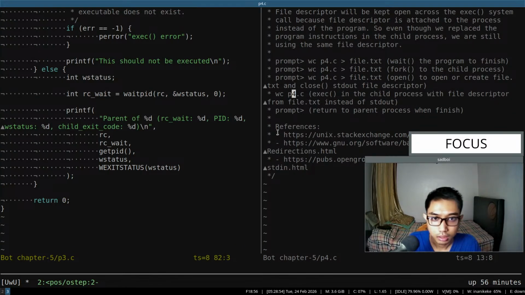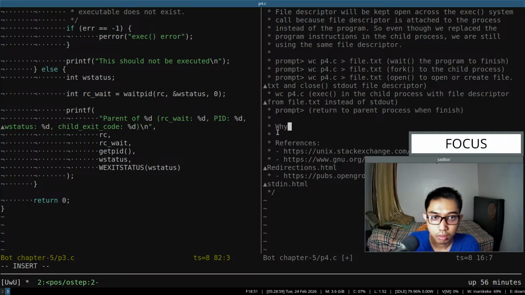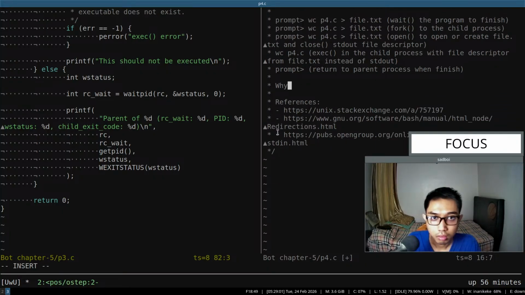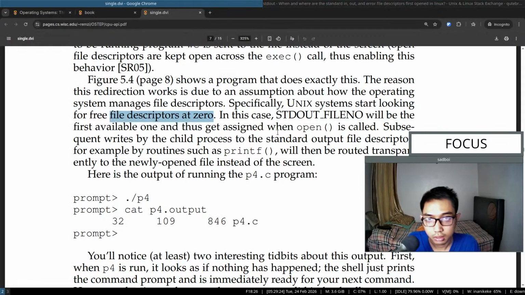Let me see why open is using stdout descriptor by default, maybe something like this.